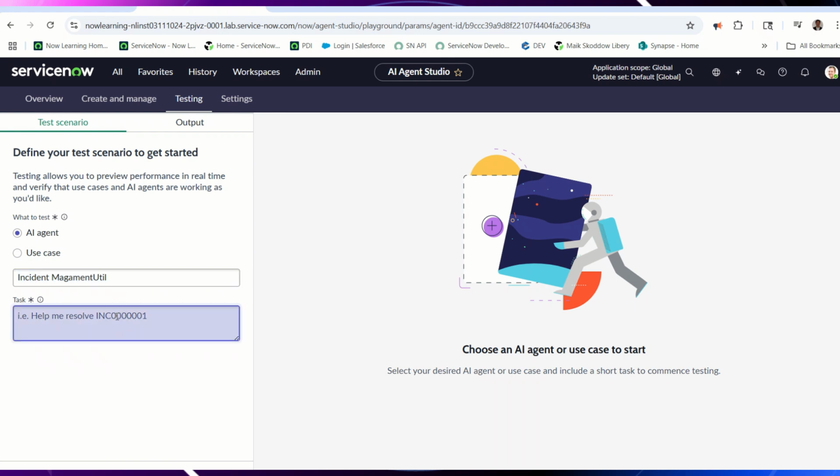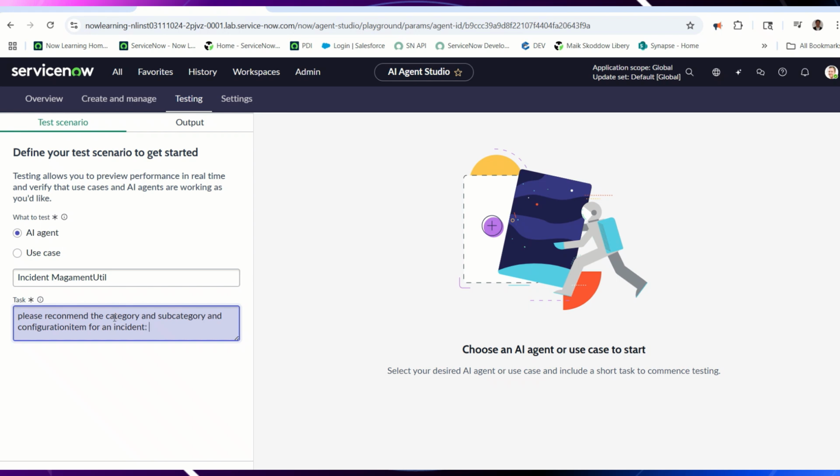Okay, I'm going to say, please recommend the category and the subcategory and configuration item for incident.